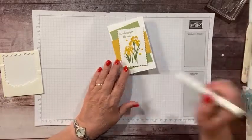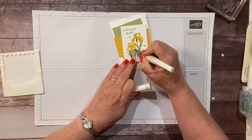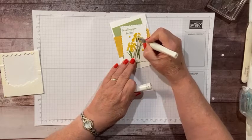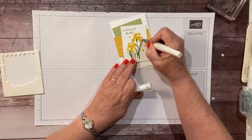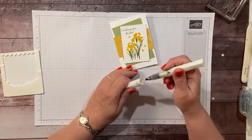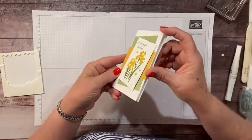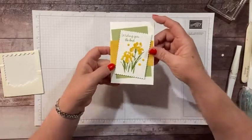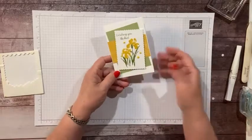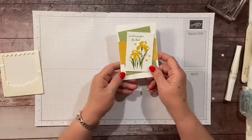And then, of course, a little bit of Wink of Stella on our flowers, just to add a little bit of bling. And I'm only putting this where the bumblebee ink is, so we're not doing our greenery. I don't know if you can see that. Can you see how pretty? I can't tell. But it looks super cute and sparkly there on our flowers. So how quick and easy is that? I love the basic white note cards and envelopes.